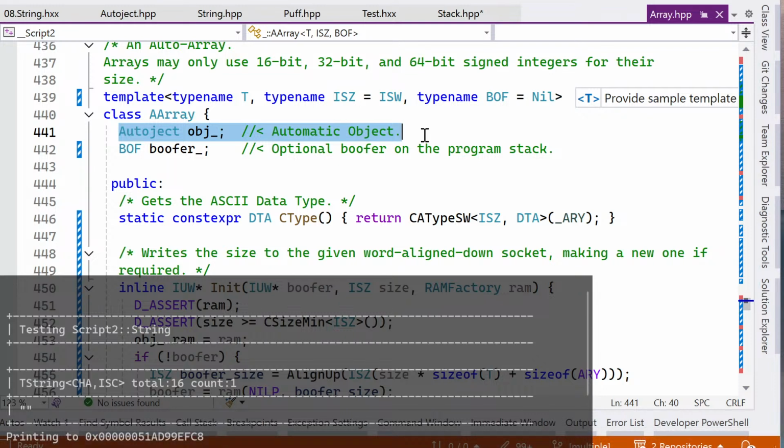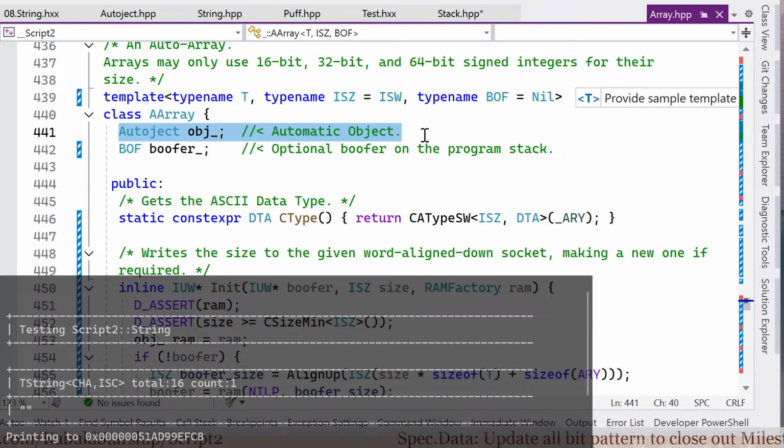we have an ASCII array which stores the number of elements as the first ISI, which is the largest signed integer. Is y is half the size of that. So I'm apparently converting the array total using this auto array.